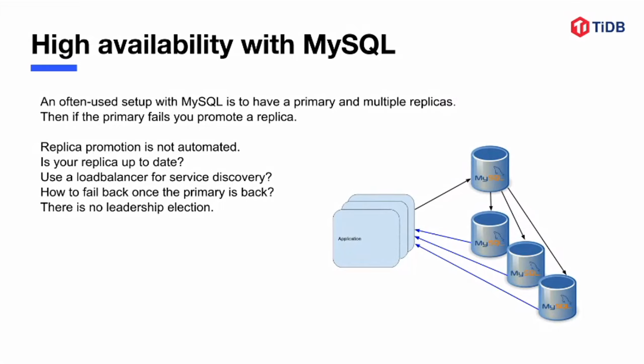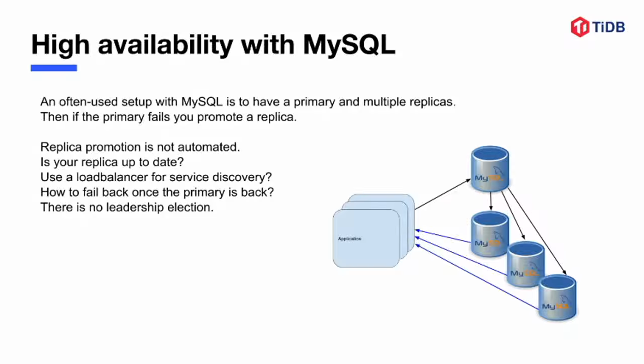So it worked really well, but it started quite a while ago. If we look at some of the things that MySQL is used for, and we try to make it highly available, that's one of the things you usually want with a large website or an e-commerce setup. So making it highly available is one of the first things that's required. What's being used here is a single primary with 3 replicas, as you can see in the picture, and the application writes to the primary and reads from the replicas.